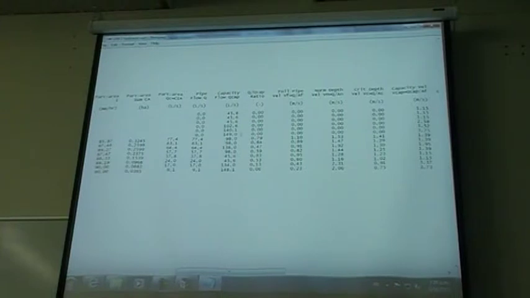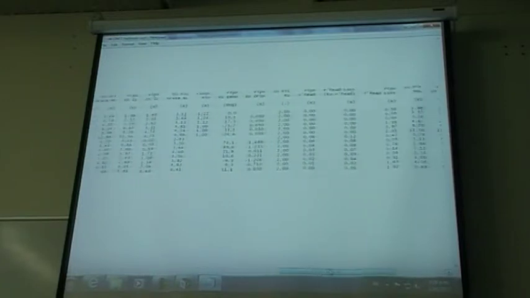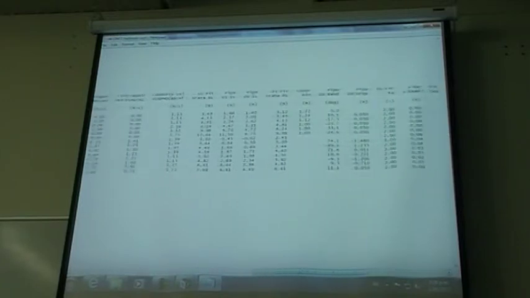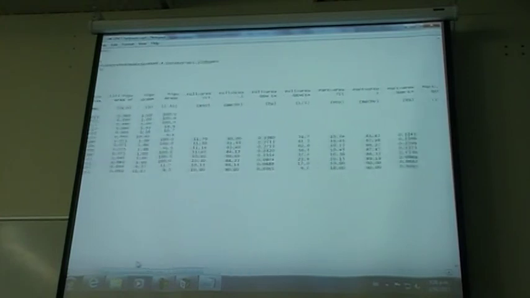But if you look at, so I now have a pipe flow right at the top of 9.1 litres per second, for instance, and a capacity flow of 148. Okay, it's also expressed as a ratio on the right hand side, and it goes through and does, I mean, it does 1,000 different bits of information that it provides for us instantly.